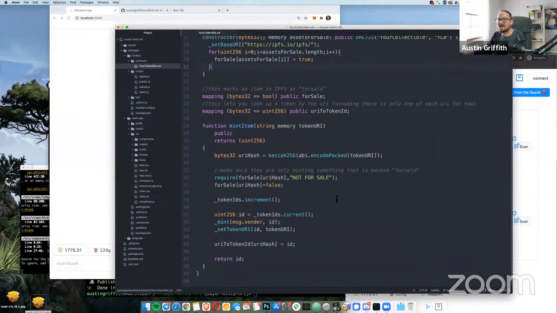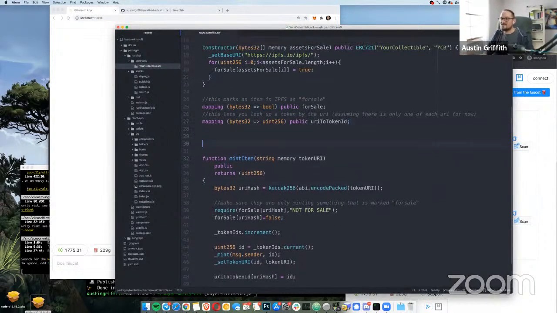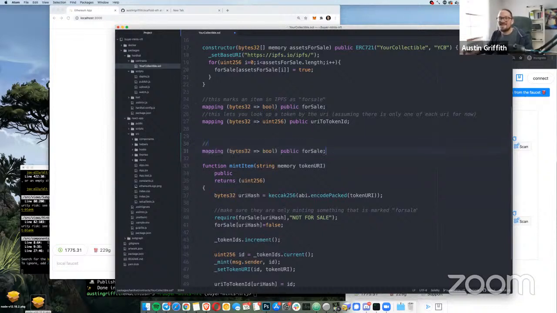So what I want to add in here is some VRF. It would be really cool if, when we minted this, we had a small change. For any given token, we did luckiness, but let's just call it strength or something like that. We're just going to have token strength.